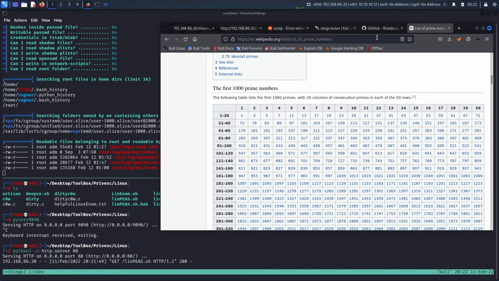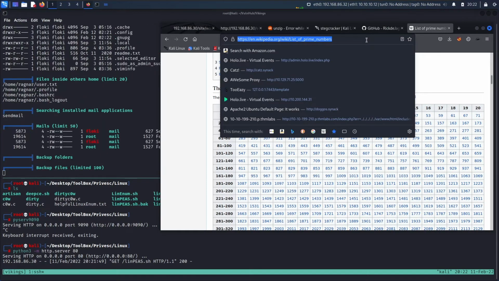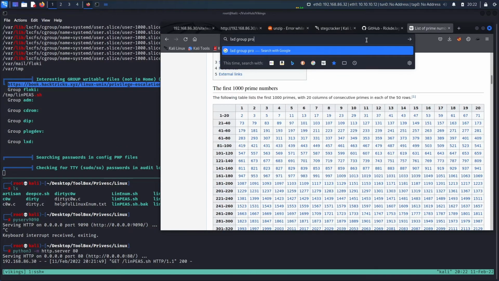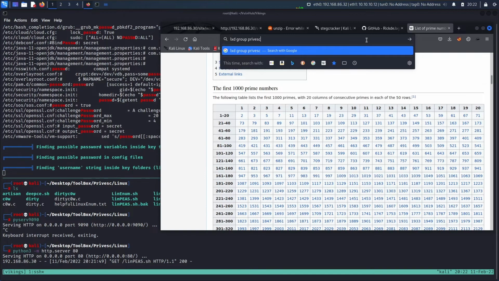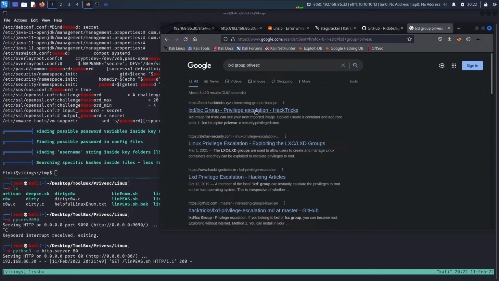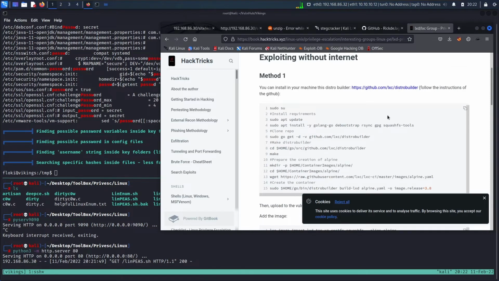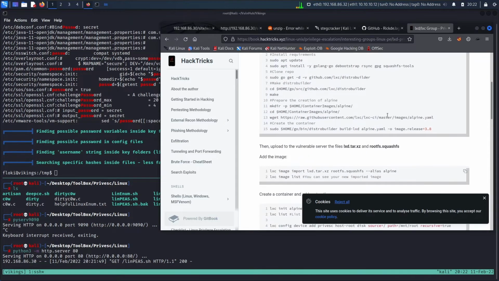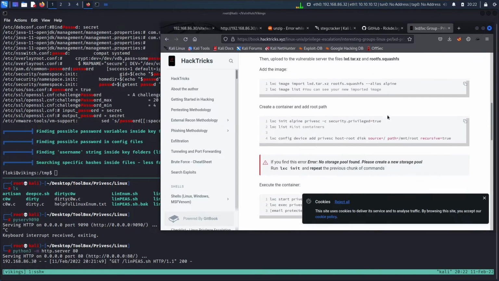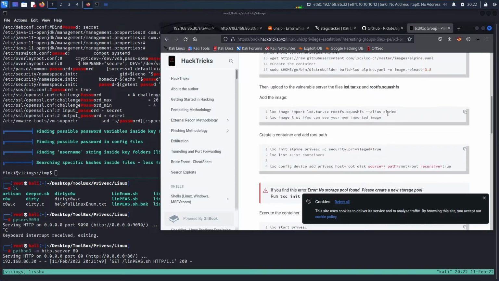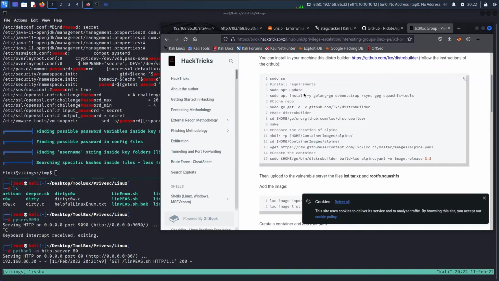I see there's some LXD group that I'm a part of as Floki, and that tells me there might be an easy privesc win using that. Maybe using containers.